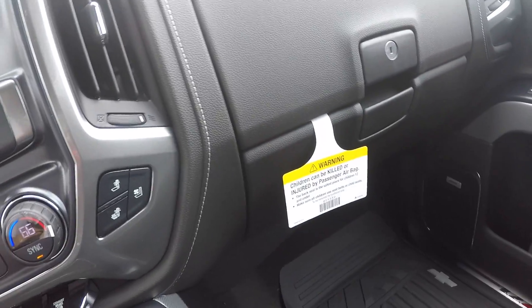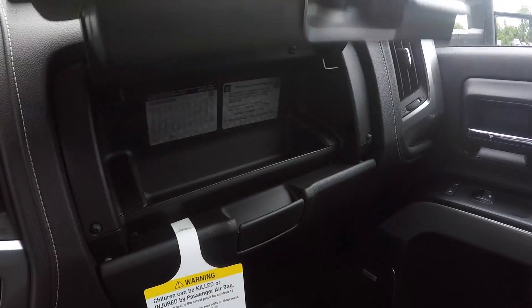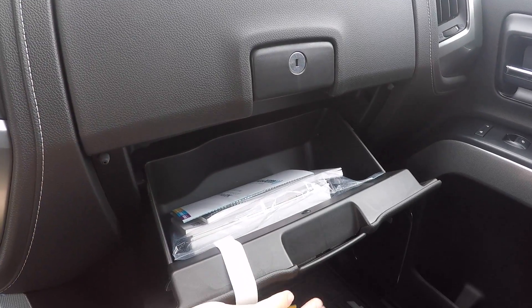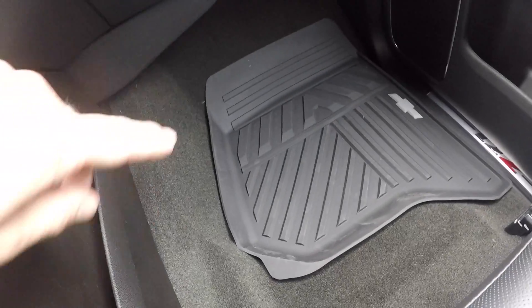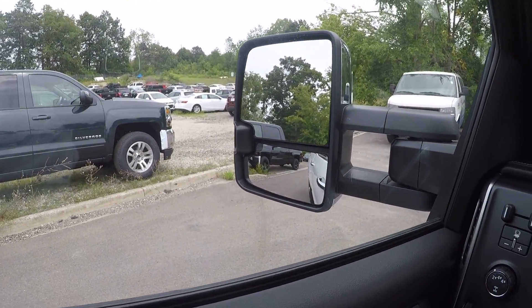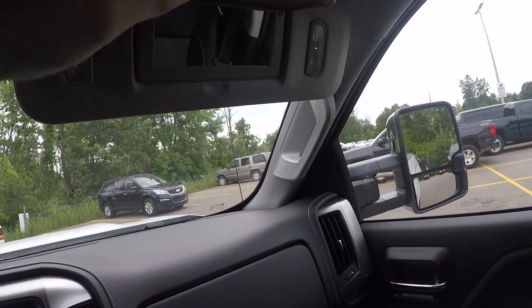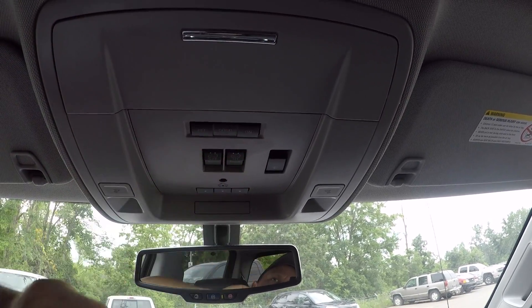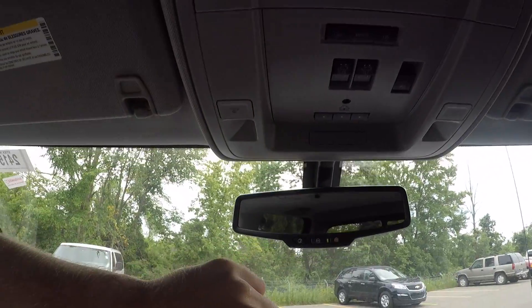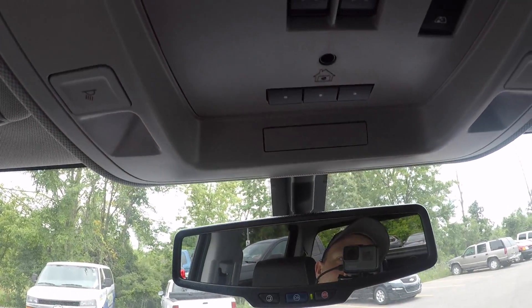Making our way to the passenger side — again it has cooled seats and heated seats. You do have two glove boxes; this one can be locked with the vehicle key. The other one just has the books and stuff in it. Average-size passenger door, storage there, storage behind the two cup holders. You do get the Chevy floor mats. My personal favorite thing about this vehicle is the tow mirrors — I believe Chevy's got the best tow mirrors for heavy-duty trucks, absolutely beautiful. You do have a lit vanity mirror on both passenger and driver sides, an upgraded bigger glasses holder, lights on/off control, moonroof controls, and a sliding rear window. Up top you have a universal garage door opener that can support up to three garage doors.